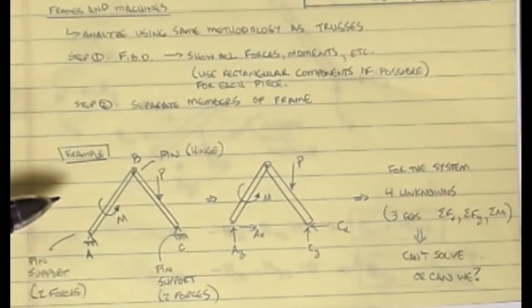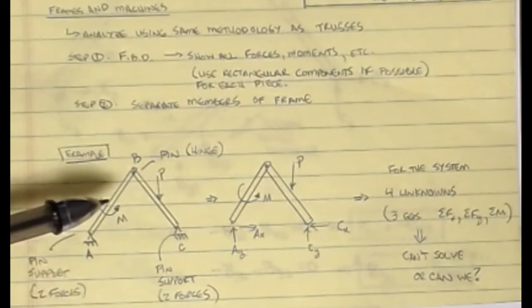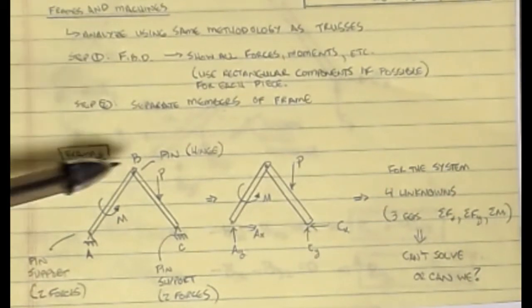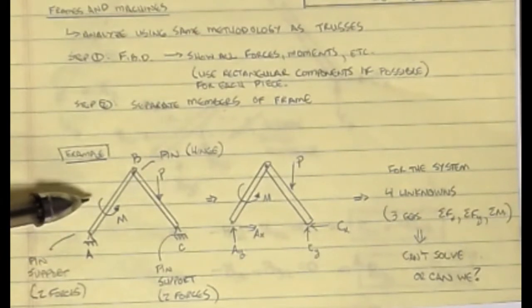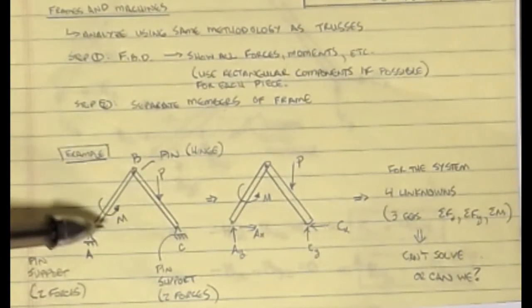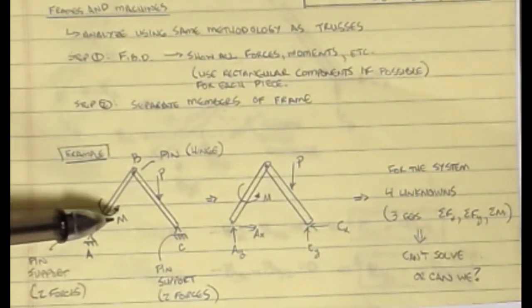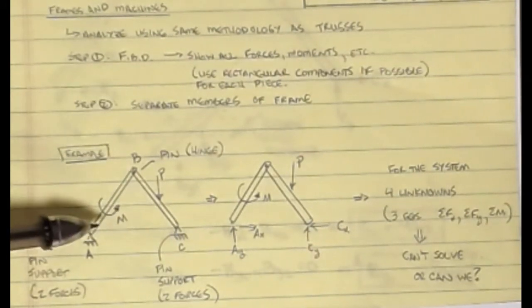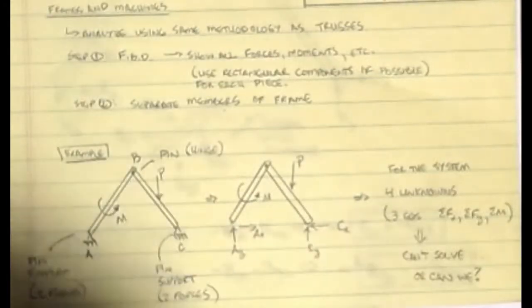But what it violates is the assumption that all loads are forces, and those forces could only be applied at the hinges. So it could only be applied at A, and it could only be applied at B. So if we look at this member, I have a moment here. This guy is clearly not a truss member. So we know that the forces in this are not axial only, and in fact, this guy will have some bending because this thing's trying to bend and trying to rotate that particular member.